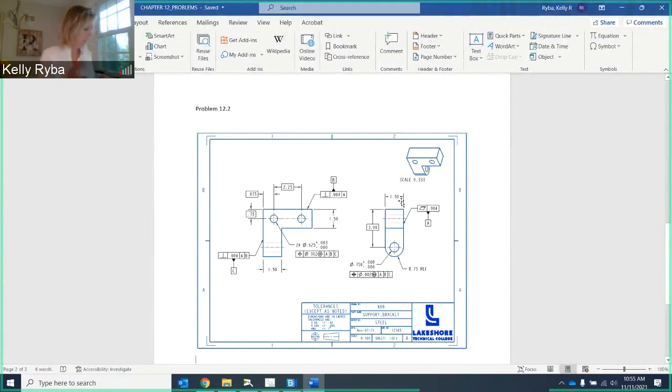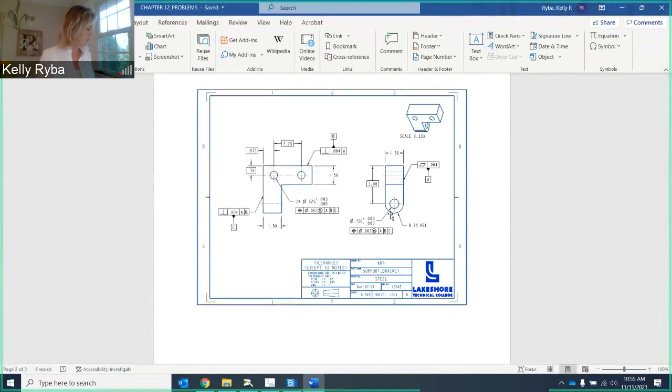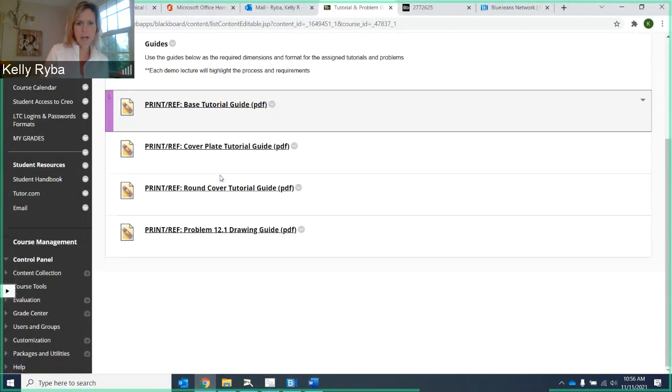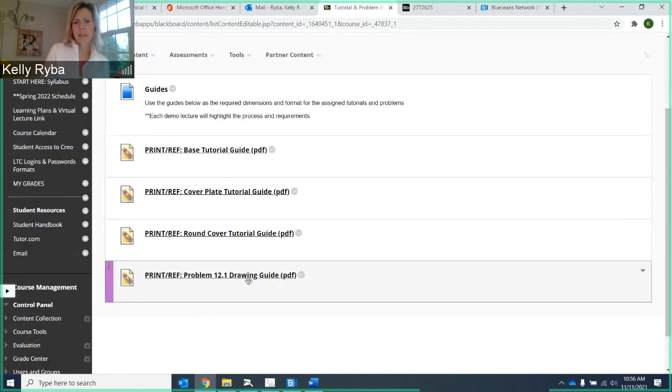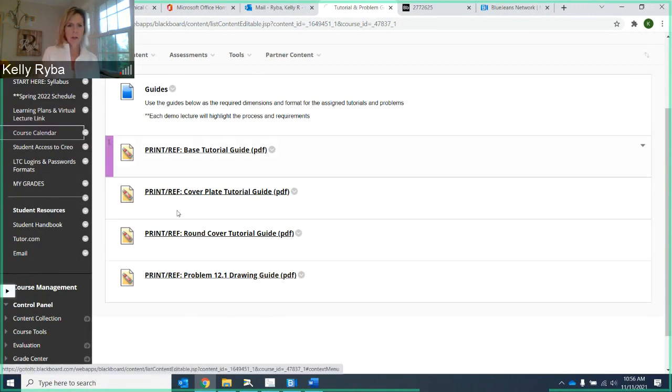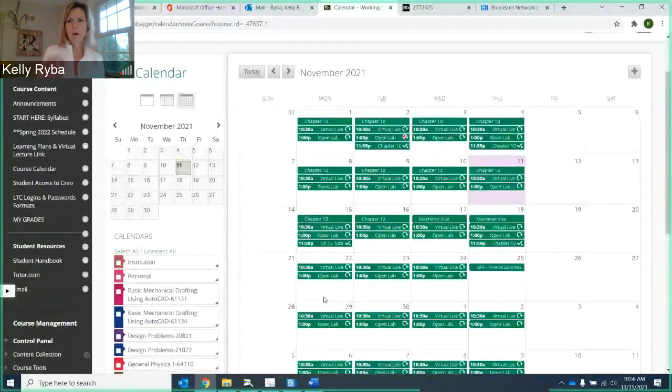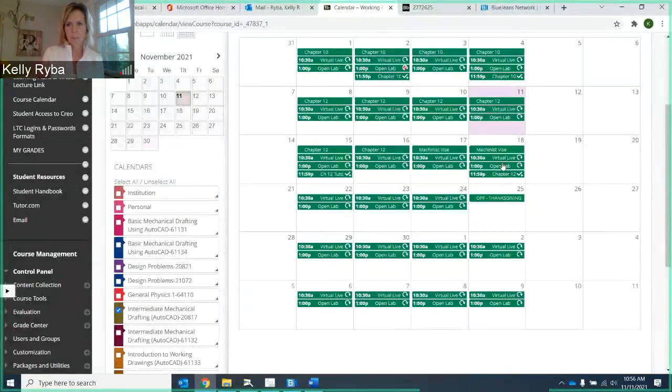Okay, now again I'm going to have to add. So we'll continue to work on these, but that's the demos for those first two problems. So I'm just going to minimize this. I'm going to go back to my Blackboard, I will add the drawing guide here for the second drawing this morning yet, and then just make sure that you're working on first the tutorials. Okay, the tutorials are going to be due on Monday, and then all of the rest of these 5 drawings are going to be due next week Friday.